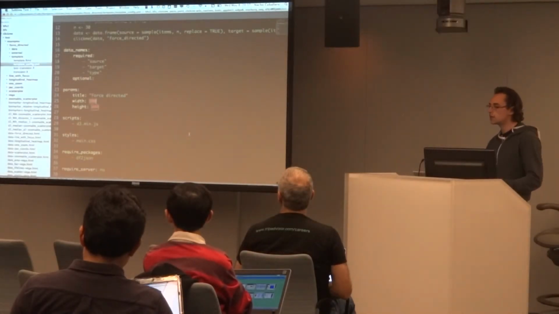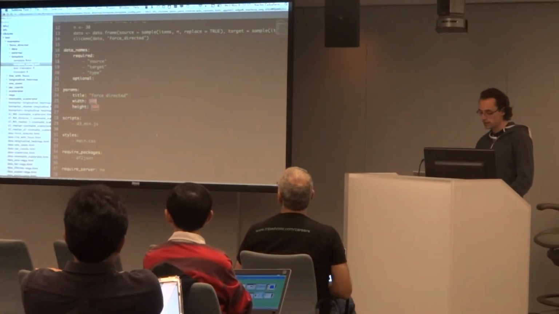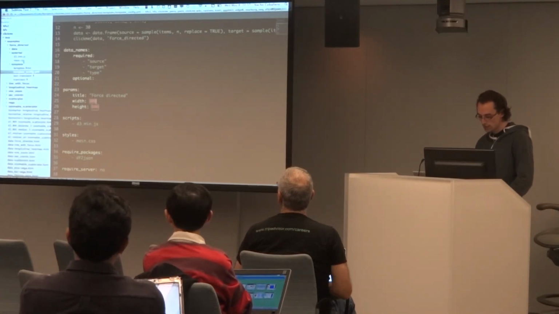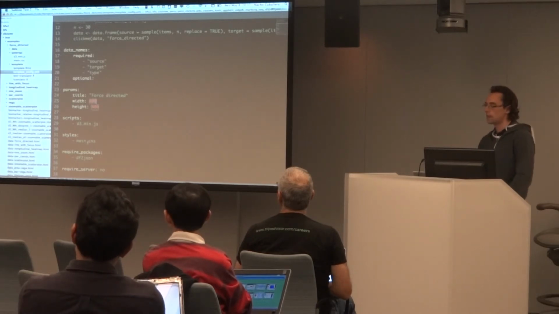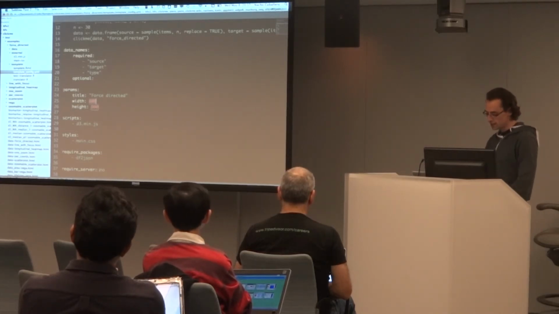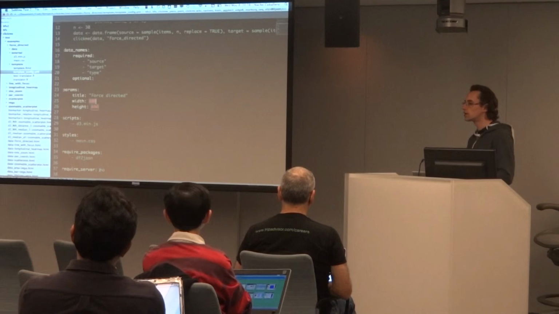I downloaded the dependencies. The D3 code is stored in this folder, the external folder, and the same thing for the CSS. So this ties up very nicely with what you explained before. The last key point is the requirement of a server. Some visualizations don't expect a direct variable, they expect a file. Because of some security restrictions that modern browsers have, you cannot access the local file system from the browser, so you need to run a local server.